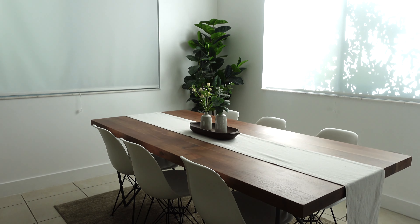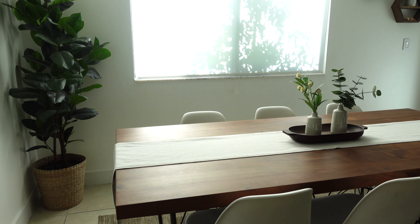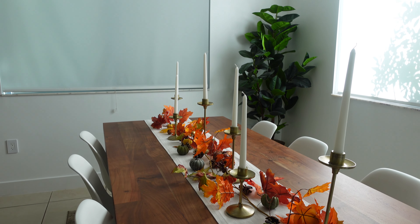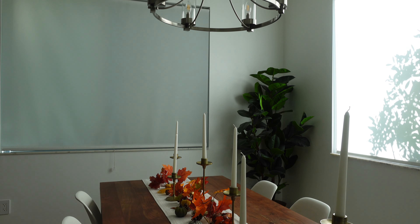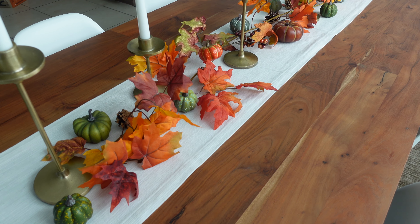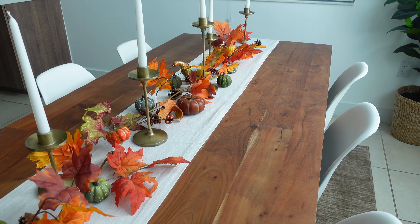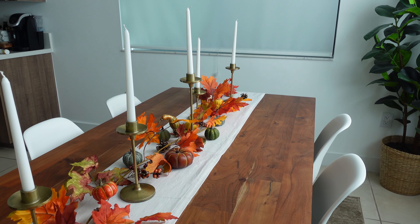This was what the dining room looked like before — again pretty simple, minimal decor, just a little centerpiece with some artificial flowers. But I completely changed and elevated it for fall. I added this fall foliage arrangement that goes in the middle of the table, and I got these candles and candle holders that are brand new this year. I'm pretty obsessed with the gold tones and just the way it makes it look so much fancier and elevated — it actually makes me want to host a dinner party.